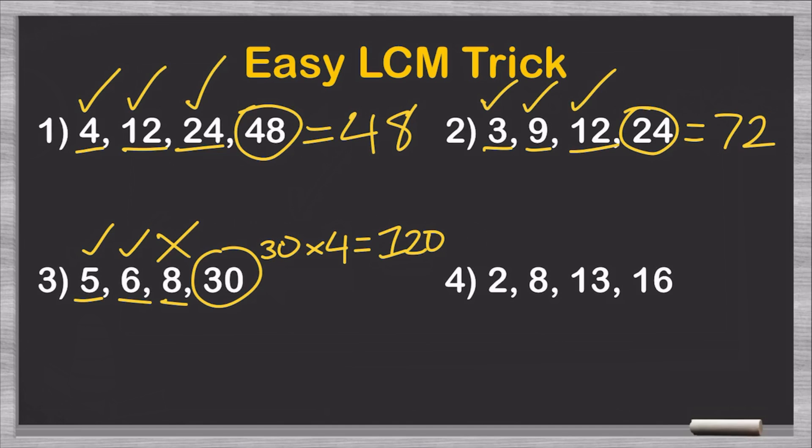And now, if we do the same series of checks, you'll notice that everything is fine. So, is 120 divisible by 5? Yes, it is. Is 120 divisible by 6? Also, yes. And is 120 divisible by 8? Well, it's 8 times 15, which means the answer is yes. And putting all of this together, we can conclude that the answer to the least common multiple of these four numbers is 120. That is our answer.